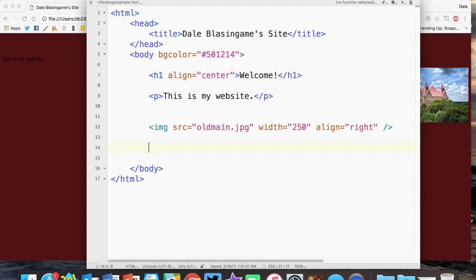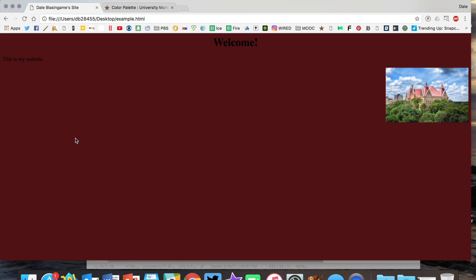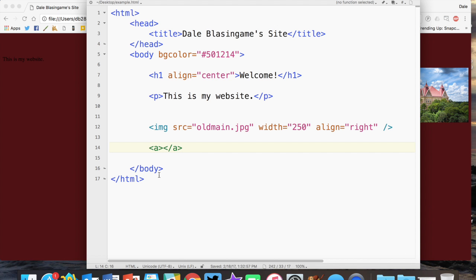Attributes and values also work when we're doing a link. So this is the tag for a link. It's the A tag. And again, if I just save that and go here, nothing's going to happen because I've given it nothing to work with. So let's say I want to write a paragraph that says I work at, and now I want it to say Texas State University here.